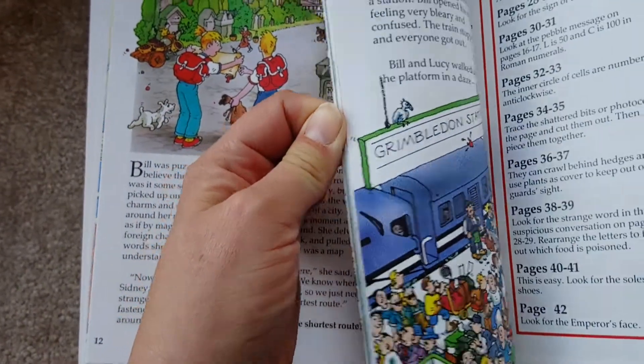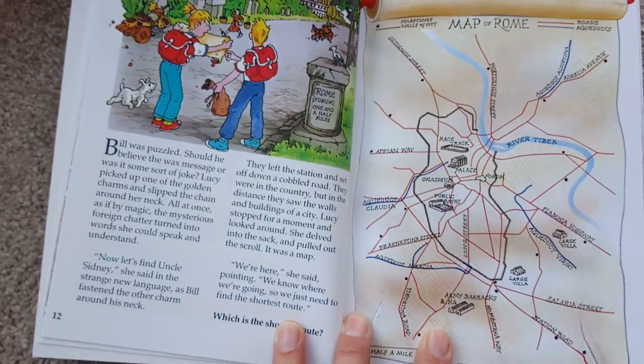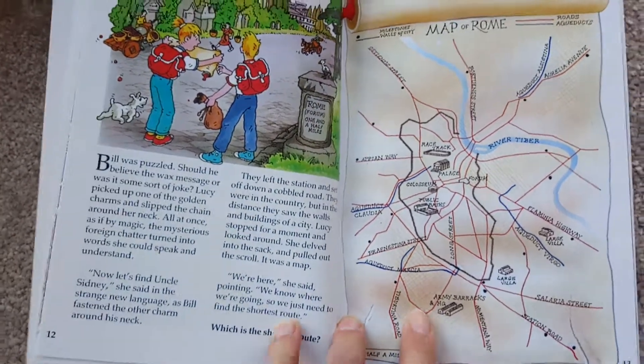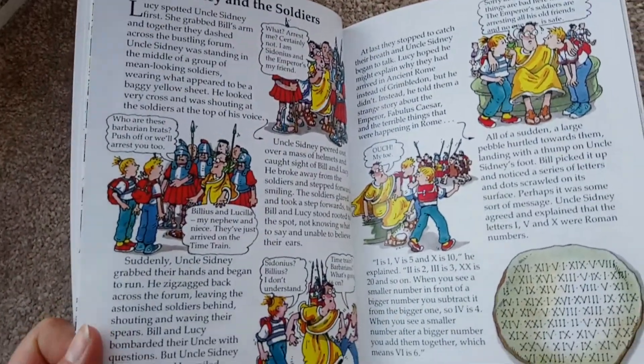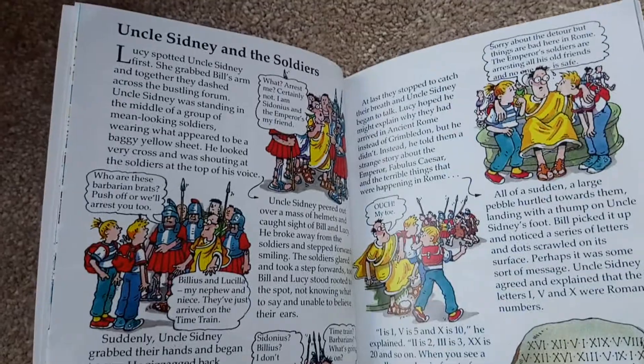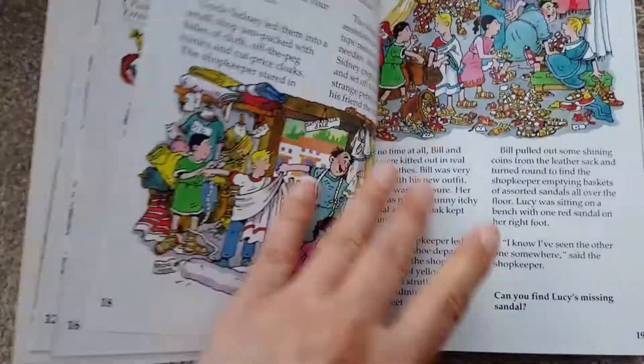The answers are also there at the back for them. I know I used to love doing them, and even though I'd done them before and knew what the answer was going to be, you forget after a little bit and can just do it again. These are nice to get children thinking and engaging with it - there's a story, but it's also something for them to be doing as well, a little bit of a challenge.